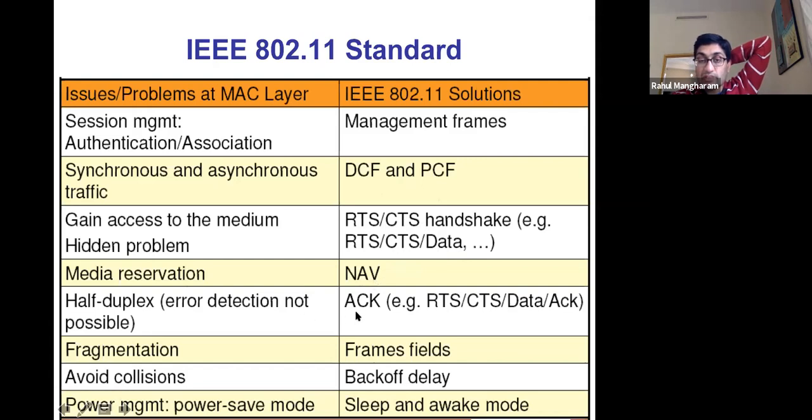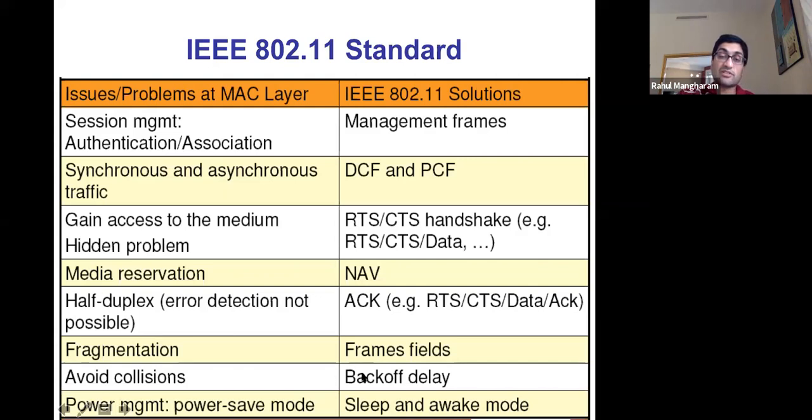It's half duplex, so you have to send an ACK back just to say that, okay, it's the end of the problem here. You can fragment a large byte. Suppose you're sending a 1 megabyte file across, and then that will break it down into, say, 1500 byte packets, and it'll say, okay, well, I'm going to divide 1 megabyte into so many different packets. I am the 17th packet out of so many packets.